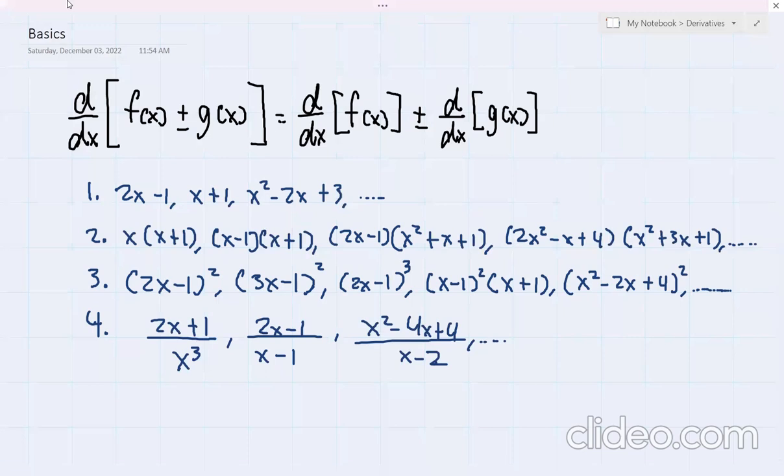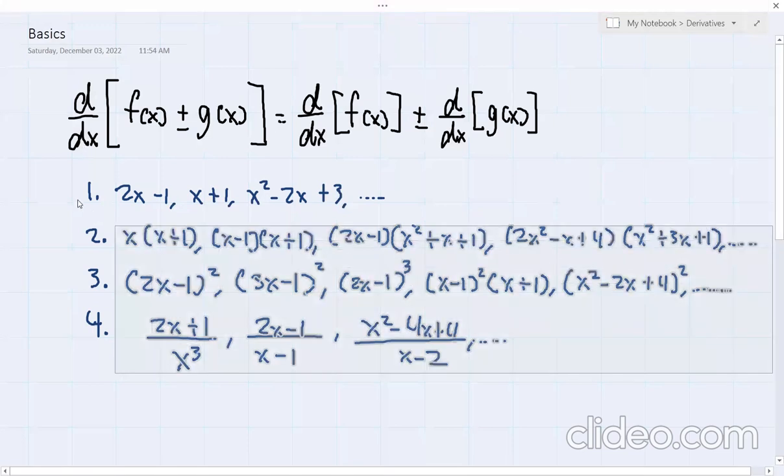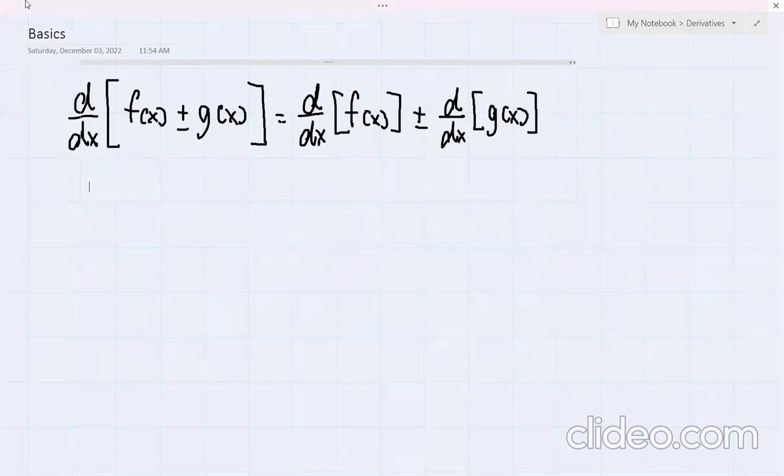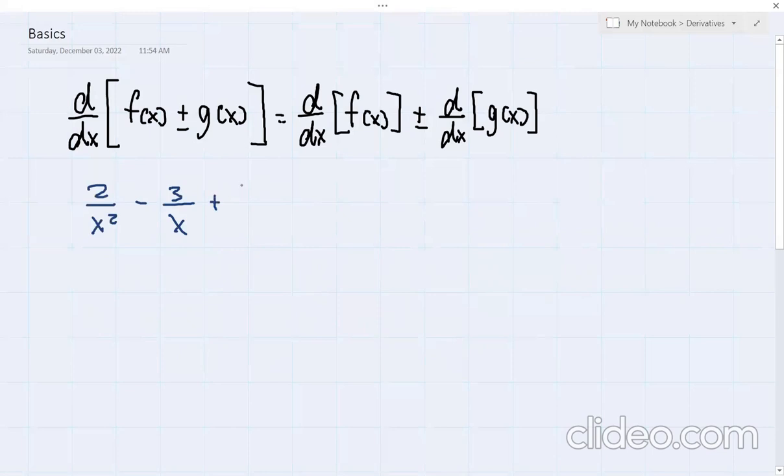Okay? So, how would I know kung pwede pala siyang gamitan? Okay? Well, first thing that you need to look at is their denominator. Okay? So, let's take a look. Kunwari lang. Let's just say meron tayong group of terms. Okay? So, let's just say 2 all over x squared minus 3 all over x plus 4 all over x cubed. Look at the terms.